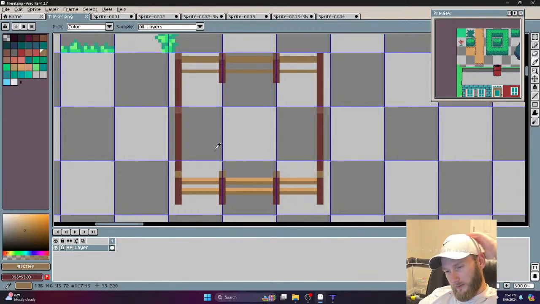So we have this wooden fence that we're building. Okay, here's another concept.